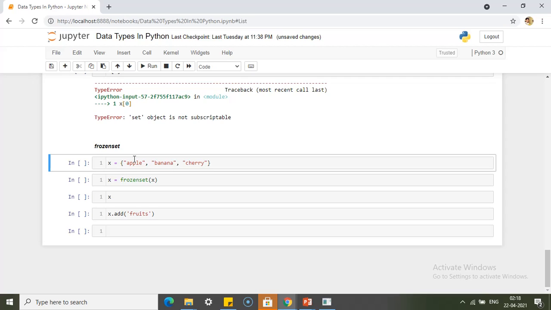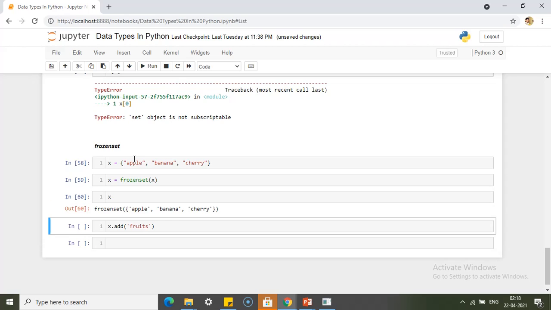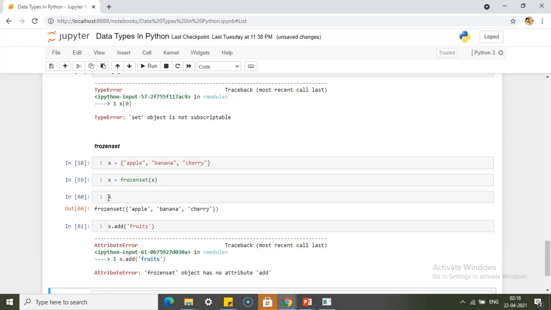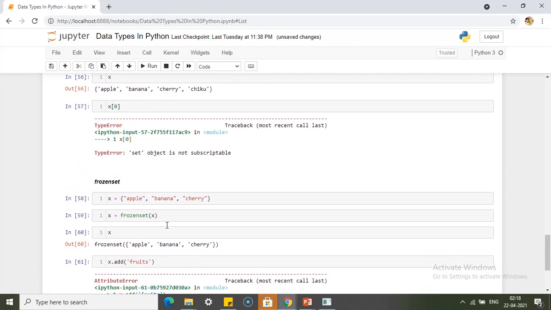After that, frozen set is there. So what is meant by frozen set, guys? Frozen set, we can call it an immutable type of set, means we can't change this type of set after creating it. So here I have created a frozen set, and I wanted to add fruits into that set.